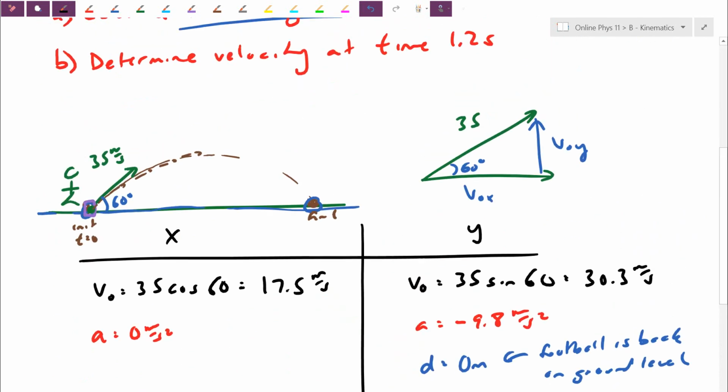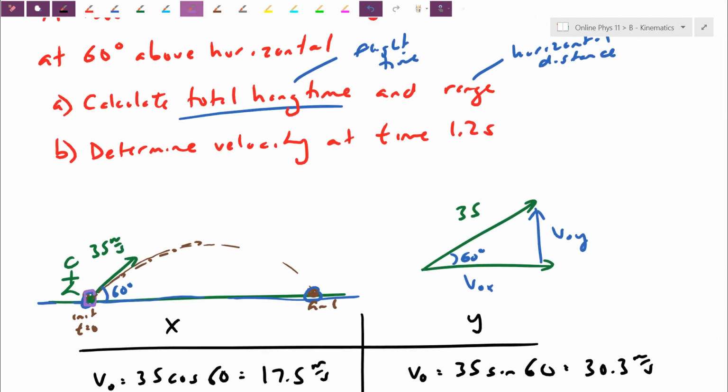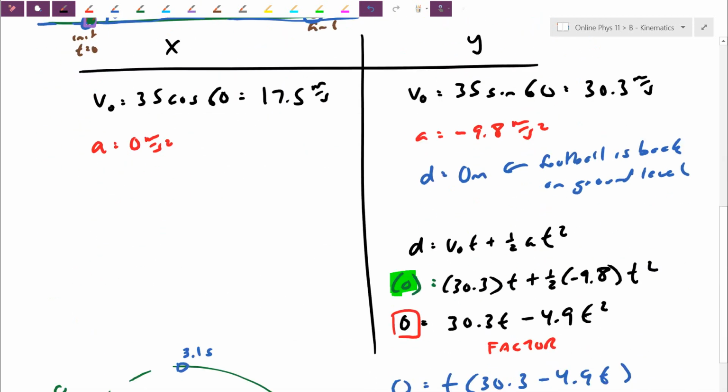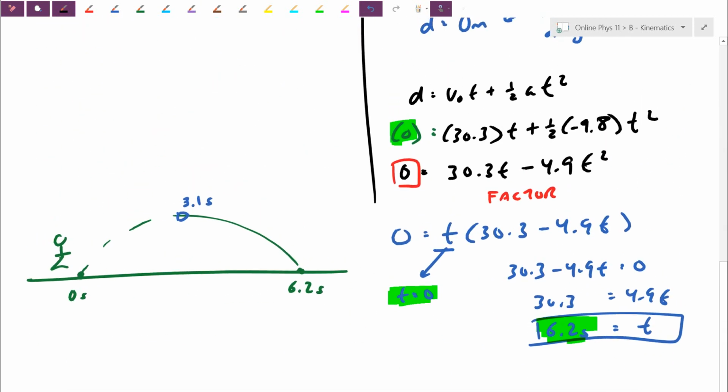You'll notice in part B of the question, I just randomly gave you a time. I just randomly said, can you tell me the speed when it's 1.2? Well, using the symmetry argument here, you can say, well, 1.2 seconds is only here. It should still be on its way upwards. That's going to be my guess.